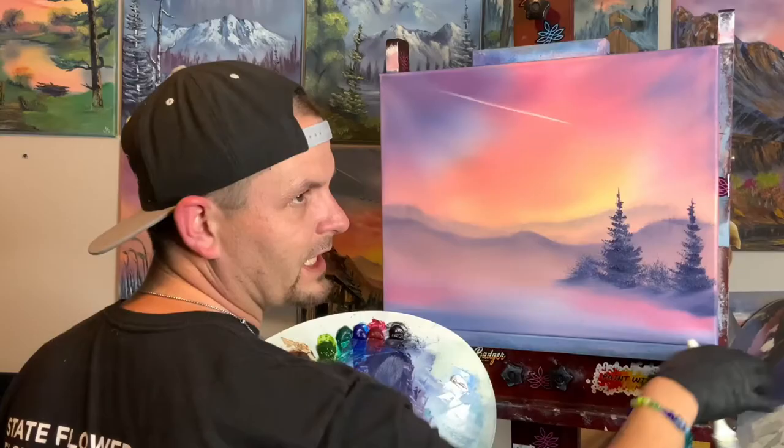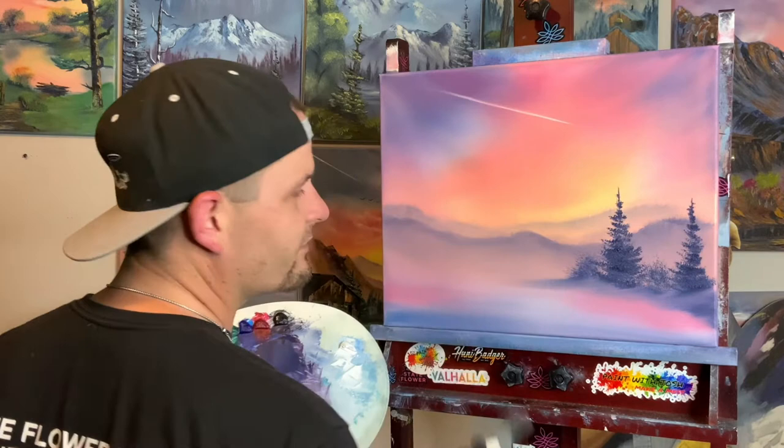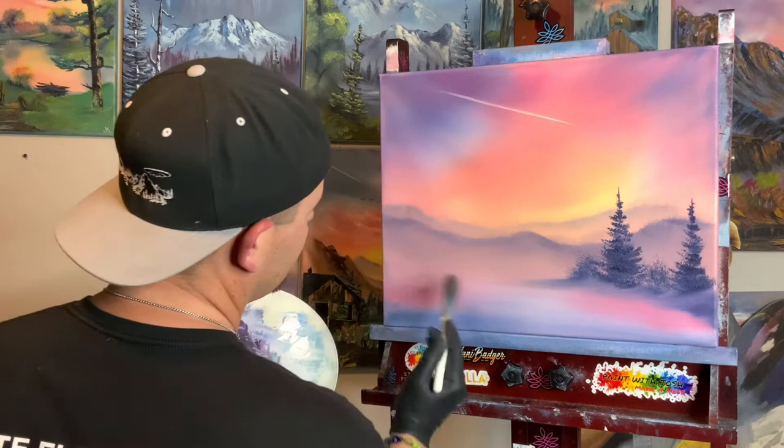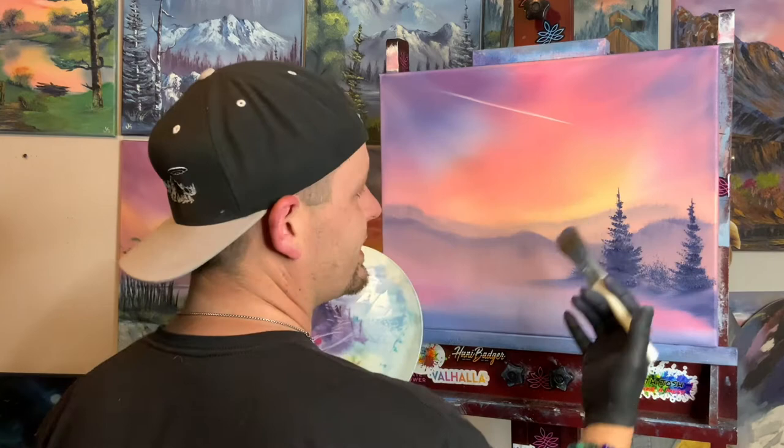Okay, you could even put water in here still. You could do it, right? We don't want to cover too much. I don't want to pull out too much because I'm going to lose all this cool color that we laid down. And pull out very lightly so it doesn't grow very far. And then all of a sudden we can start to piece together what our scene is going to look like. And it looks mighty cool, let me tell you. Again, you don't want your dark to come up and be the same color as that dark or too close in color because it'll get lost and you'll lose all that distance.